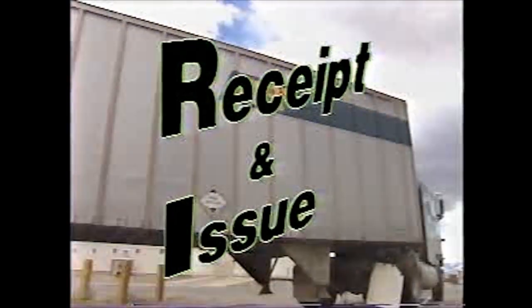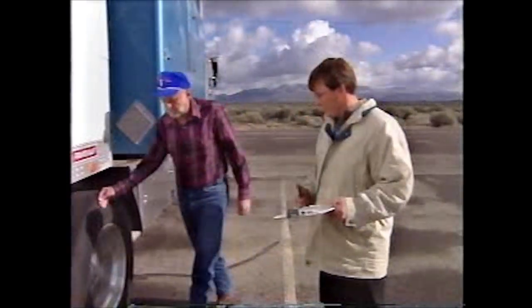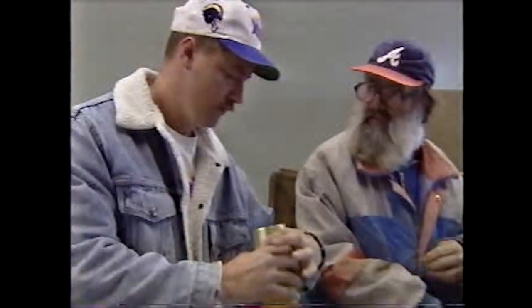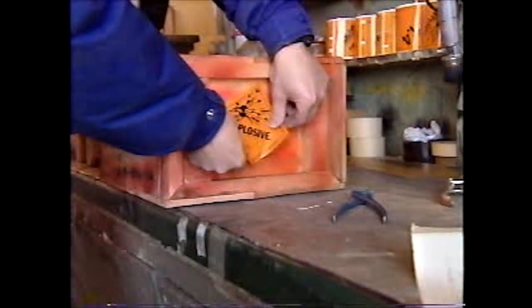When munitions first arrive at the depot, each shipment passes through shipping and receiving. After being safety checked, trucks like this are pulled into a special holding area where contents are verified and assigned a storage location. If inspection shows that incoming ammunition is too volatile, it is sent to D-Mill for destruction. Munitions prepared for shipment are carefully inventoried for accuracy and accountability. Contents are securely packaged and correctly labeled with safety warning labels.